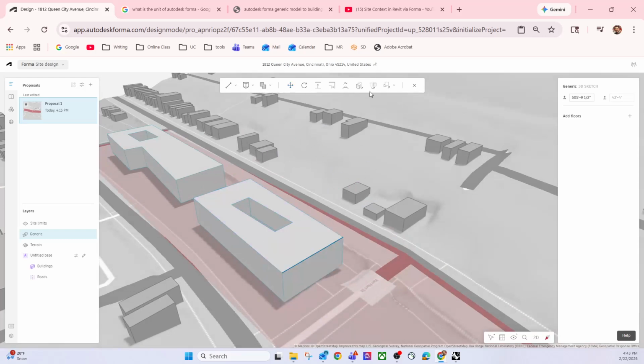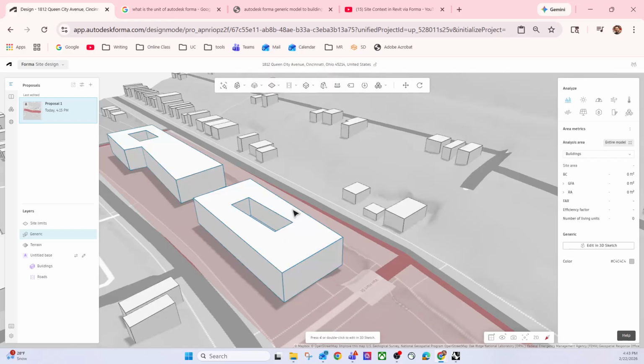I just assume we are pretty happy with my current massing model, the generic model. I just want to create a really simple building. So if you look on the right, you see this is added in 3D Sketch, it's a generic, and all the FAR and GFA values are 0. The reason is it's not being treated as a building yet.